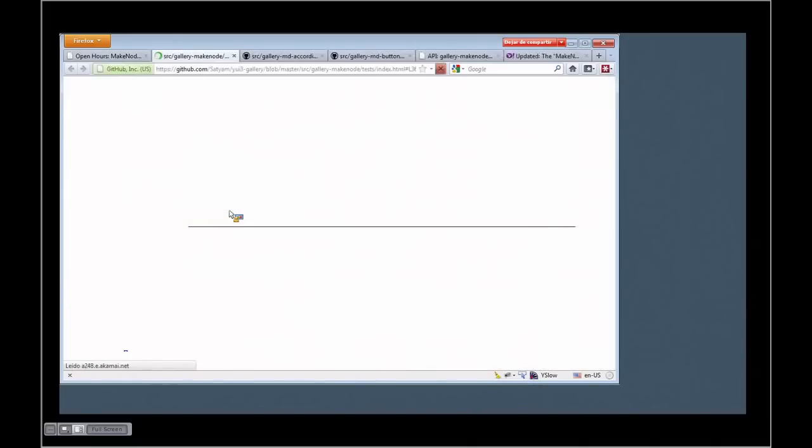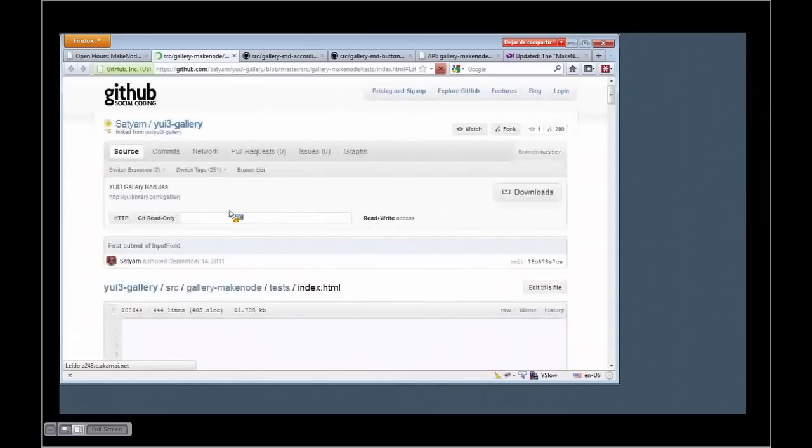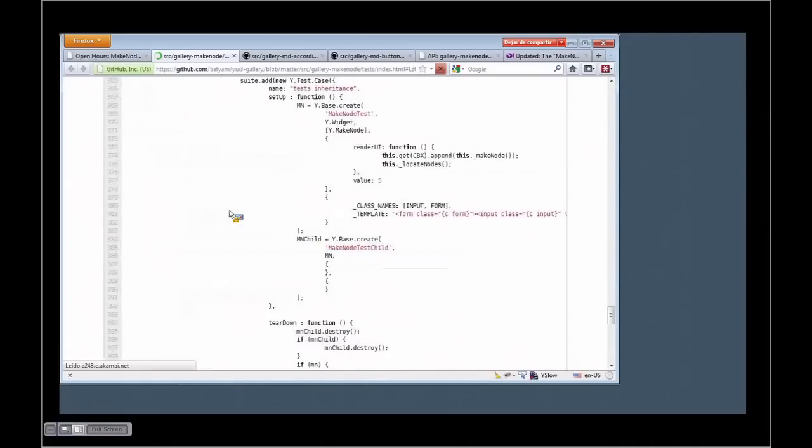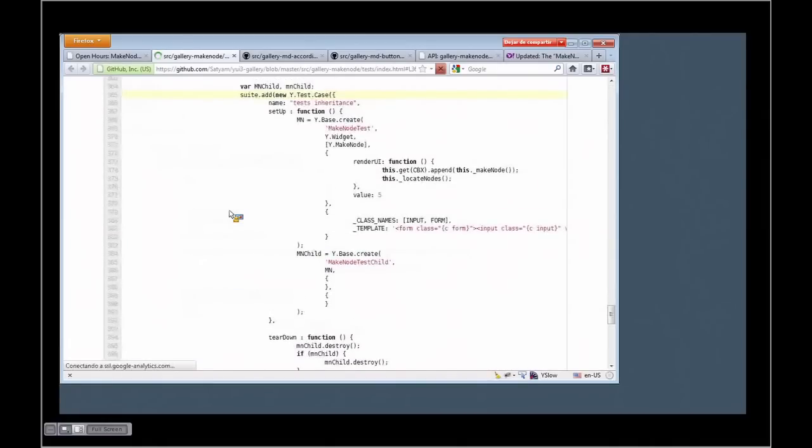It means that if you are creating an original base component based on Widget and MakeNode, and then you're inheriting from that one. For example, in this case, which is part of the test suite for MakeNode, I have one MakeNode class which does very little except render itself, and it has a couple of class names called input and form, and then it has a template, which is the one that actually creates the markup.